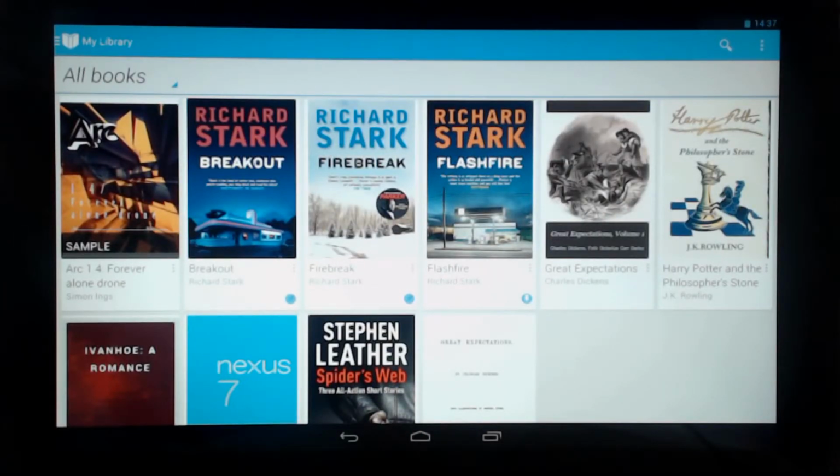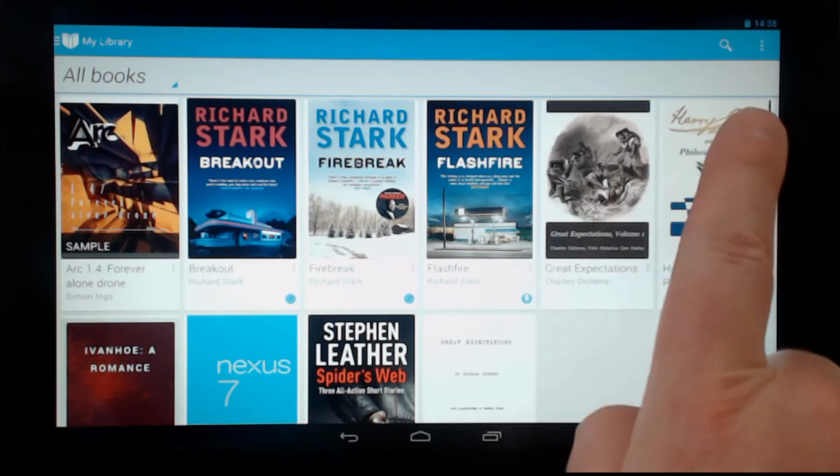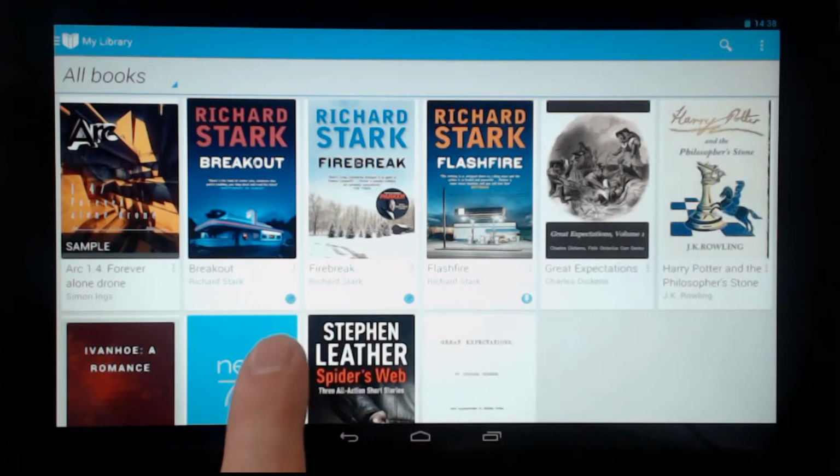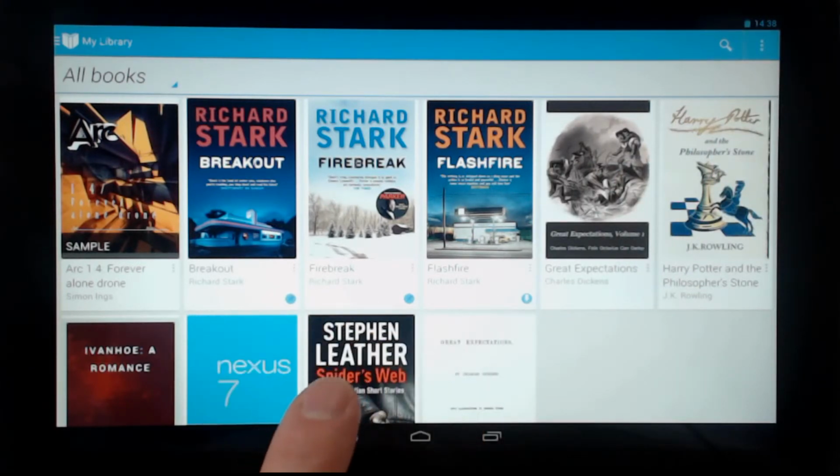The first time you go into Playbooks and before you can read any of the books you've bought, you would need to sign in to your Google account, which you can do from the menu at the top right of the screen. Navigate up, search, more options. It's the More Options button as far as Talkback says.